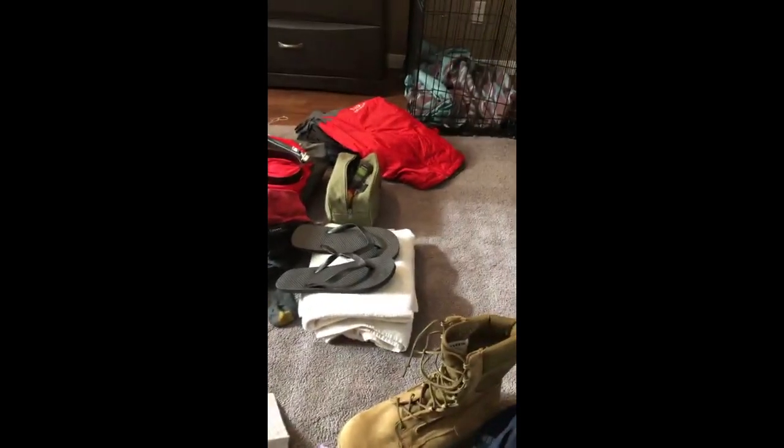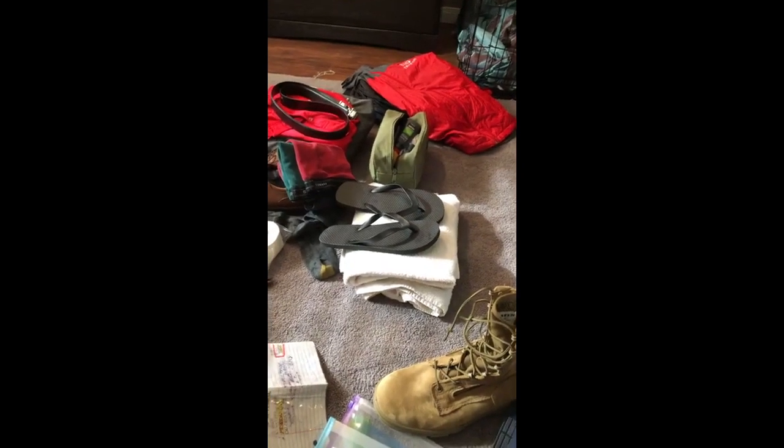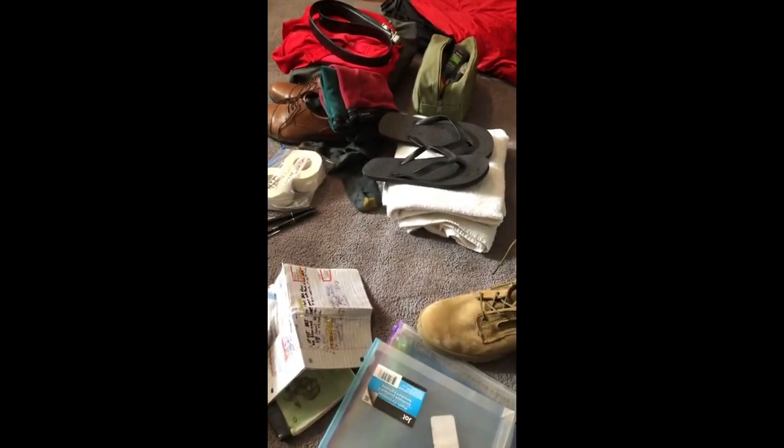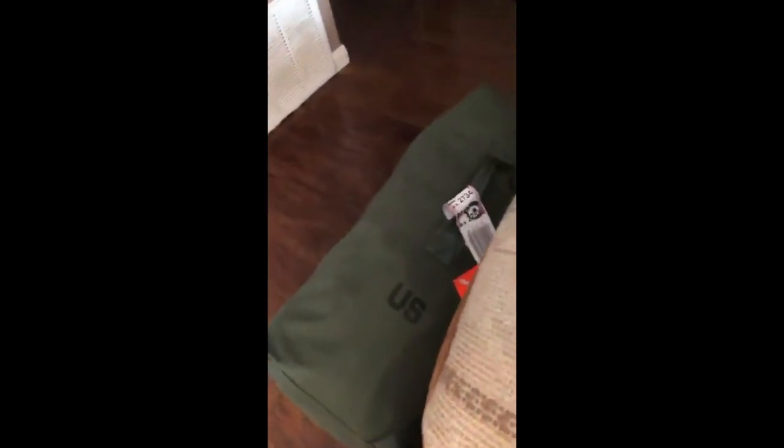But other than that, there's not really a whole lot to the PLC juniors or the OCC, or PLC combined. As far as gear, this is pretty much it. This is everything that you would need, have to have, or want really, and then they'll issue everything else to you, so you don't have to worry about it. You can see over here, I got my gear bag for this year. It's got all my uniforms and everything in it, so they'll issue everything else to you. You won't have to worry about any of that.